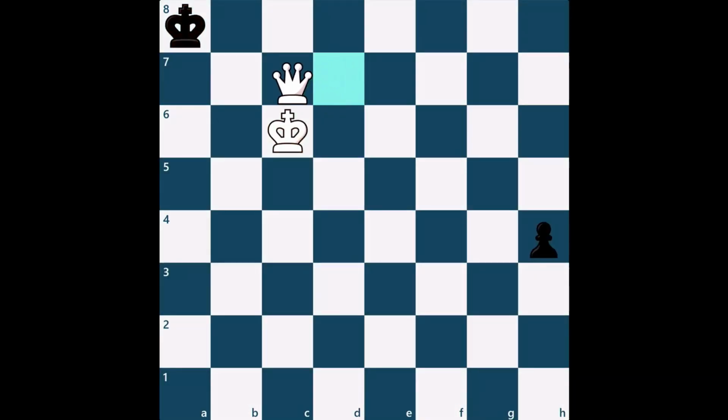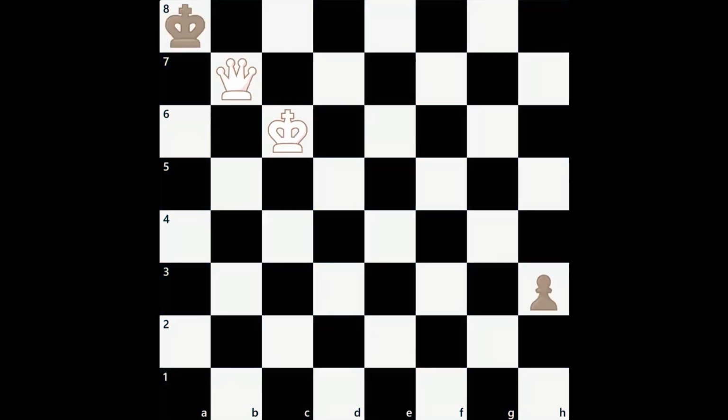Let's take a look at this position. If white played the move queen to c7, it's not a very wise move because white, first of all, could have won the game immediately with queen to b7 checkmate, but also queen to c7 traps black's king. But does that mean it's a stalemate? Not in this position, because notice black has another piece. Black could play the move h3, allowing white to correct the mistake from the last move and deliver checkmate with queen to b7.